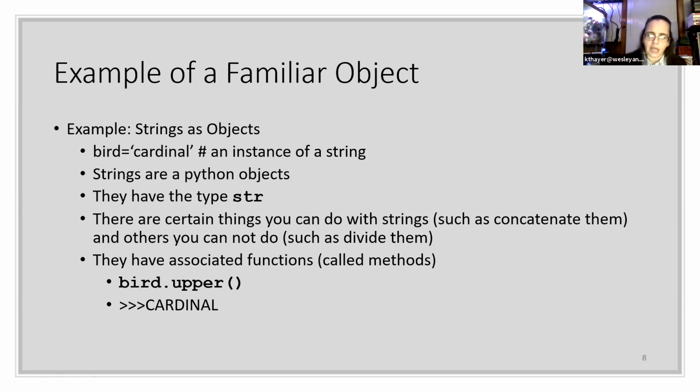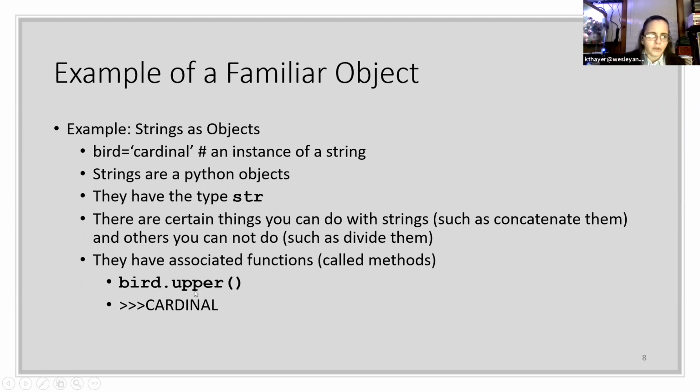So how did they get to have that collection of things that you can do with them? For example, you can concatenate them, but you can't do some things like divide them. So why is that true? Well, it's because somebody wrote some code, but for some other things like division of strings, which would be a ridiculous thing, it isn't defined. And so nobody wrote the code to do it. That's why we can concatenate them, but we can't divide them. They have associated functions which are called methods. So basically just a function that pertains to an object is called a method. And we're going to learn some more about how to actually do that today.